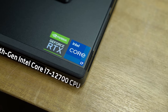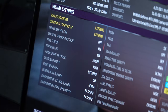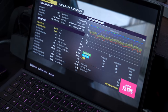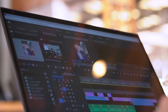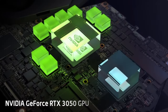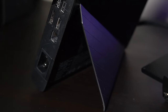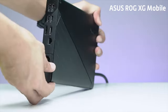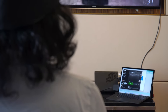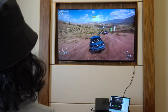Powering the device is the 12th Gen Intel Core i7 processor, a high-performance CPU that ensures smooth gameplay and efficient multitasking. With its high clock speeds and advanced architecture, this processor provides the necessary horsepower to handle demanding games and resource-intensive tasks, basically like gaming and video editing. Complementing this processor, the Flow Z13 is equipped with an RTX 3050 graphics card, offering excellent gaming performance and smooth frame rates even for modern games. The Asus ROG Flow Z13 can also be paired with the Asus ROG XG Mobile external graphics, which houses an NVIDIA GeForce RTX 3080 GPU.